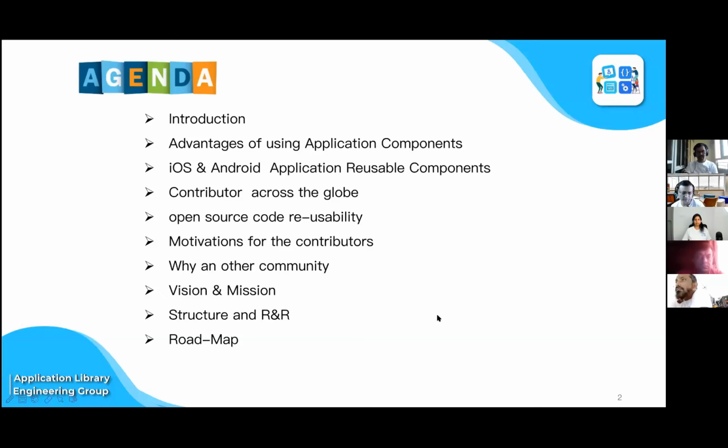And I also want to encourage all the developers and tech experts who are there in this meeting today, showing how a lot of developers across the globe are already trying to build a lot of reusable components and using them to build creative applications, and also what is motivating them, and what is the vision we have created this kind of a community for, what we want to do in the next 1 year and the coming few years down the line.